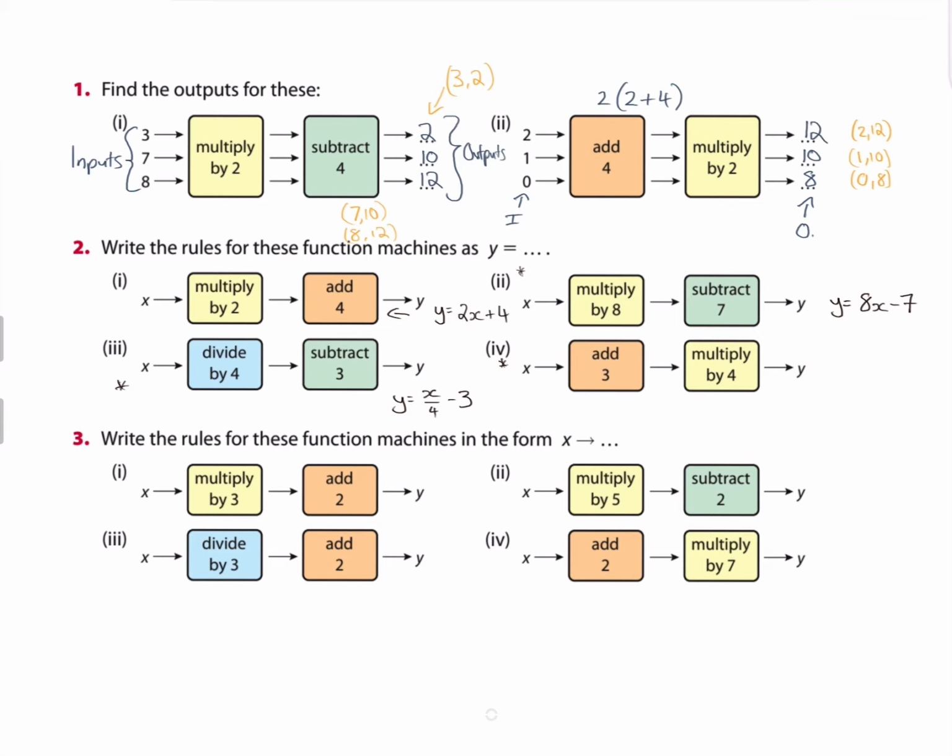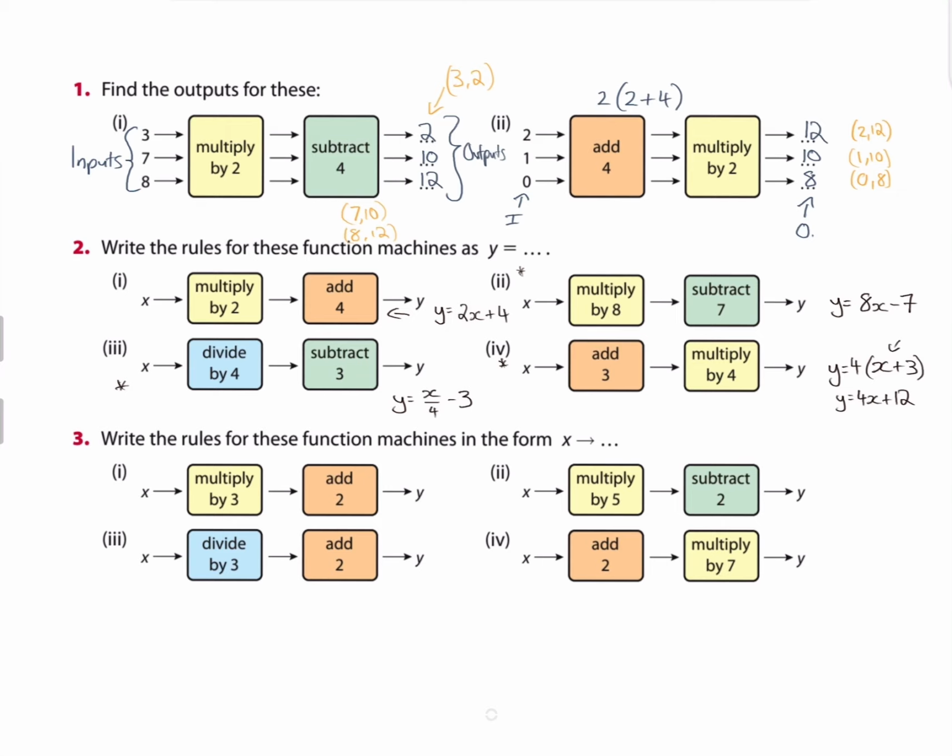The next one is x add 3 multiply by 4. Okay, so y is equal to x plus 3 and then multiply by 4. This is where they try and trick you. We have to multiply everything by 4. And that's it. You just leave it like that. If you decided to say y is equal to 4x plus 12, that's cool. All right, you've advanced it. But I'm happy if you just got to here for the moment.